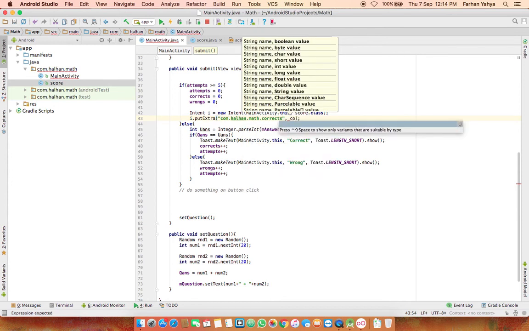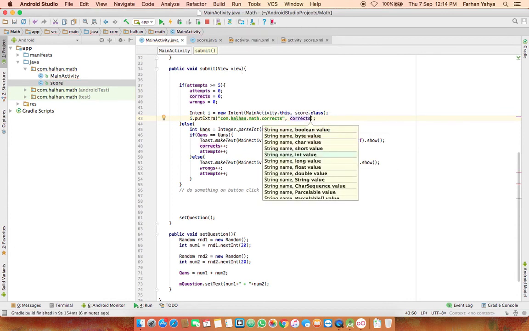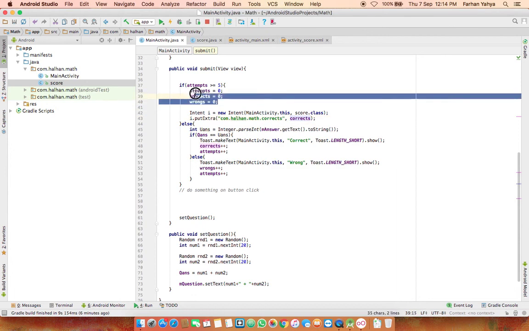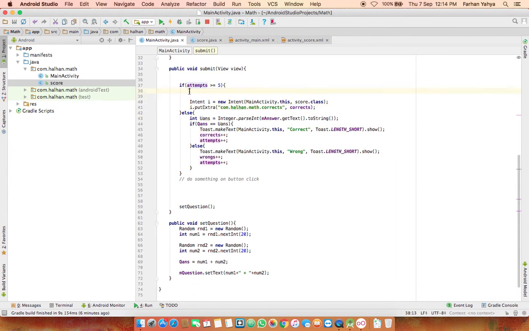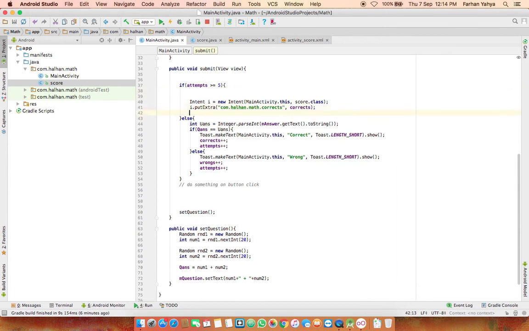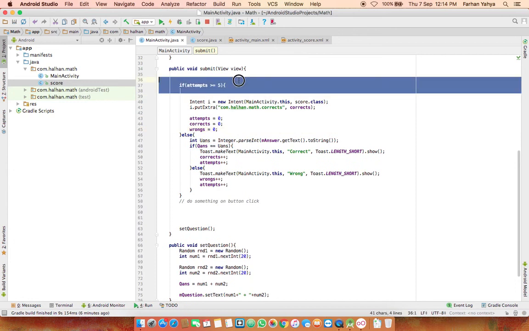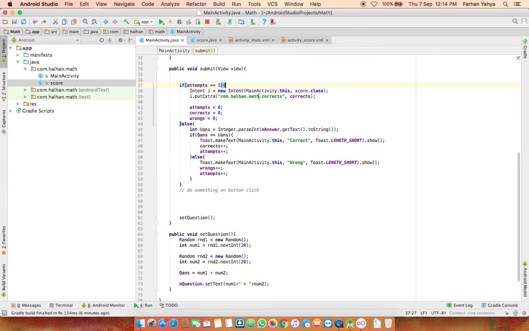Now, as you can see, I'm making an error over here, because as the code gets here, correct has been set to 0, so we'll always be getting 0. So what we have to do is place this below the intent we are creating. Okay, so now after the intent it will be set to 0, so that's good.